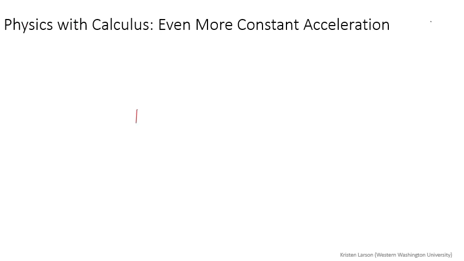So, what we have so far are two kinematic equations for constant acceleration. We have that velocity is the initial velocity plus acceleration times time, and position is the initial position plus the initial velocity times time plus one-half the acceleration times time squared.